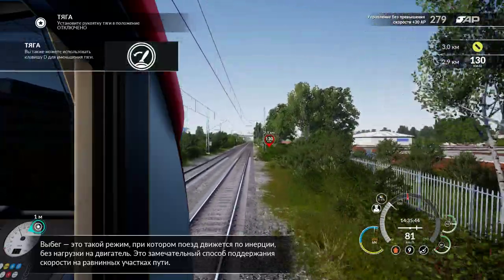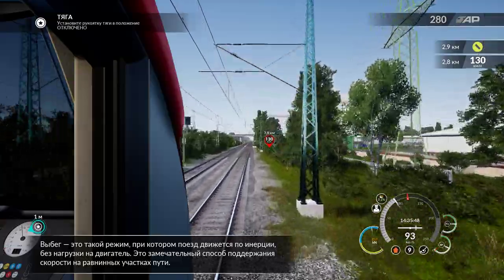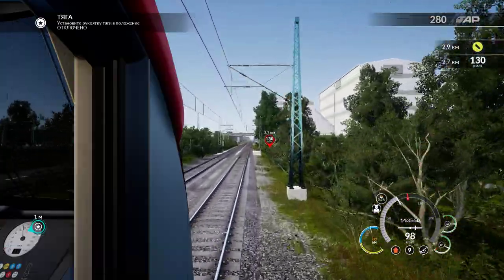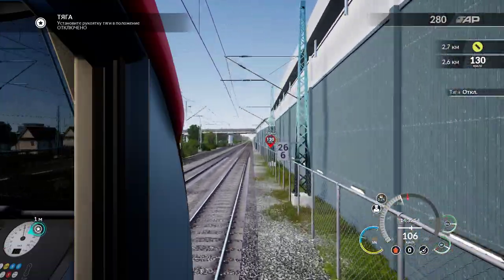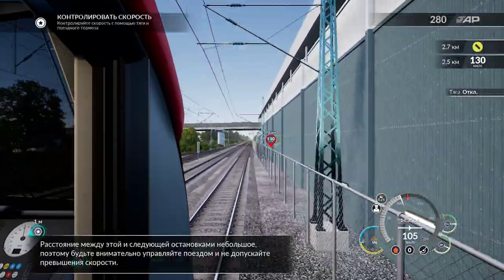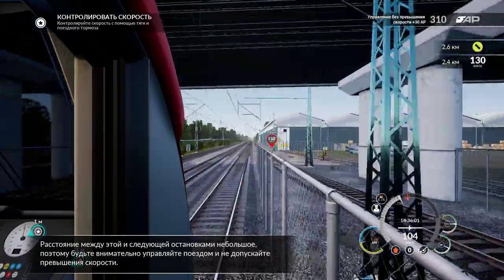Coasting is a method used to easily move without engaging power. On a flat gradient, this is great for maintaining a speed limit. There's a short distance between here and your next stop, so be sure to manage the train and prevent overspeeding.